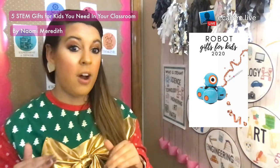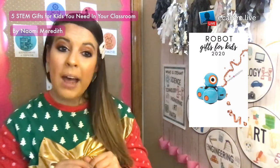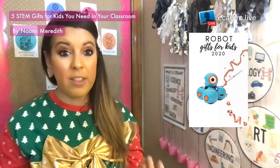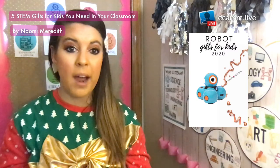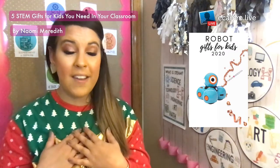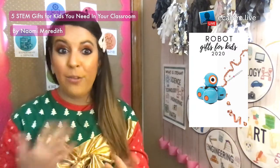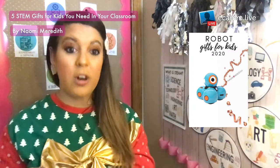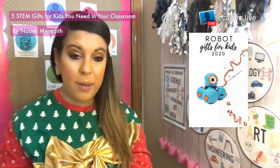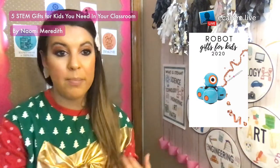Another one, if you're like, whoa, that's too hard, I don't have a device, is the Code and Go mouse. It's cheaper. If it's just for home, or if you just want to try coding with younger students, there are little buttons on the top that you press. The mouse is a great place to start if you're not using it with a lot of kids. Like for me, I see over 100 kids a day. I don't recommend it for that many kids. I use Bee-Bots instead, the same type of robot but more durable. But if you have just one class or just your own children, the Code and Go mouse is another type of robot with even more simple coding that's not dragging the blocks.